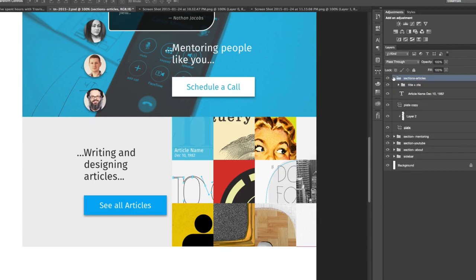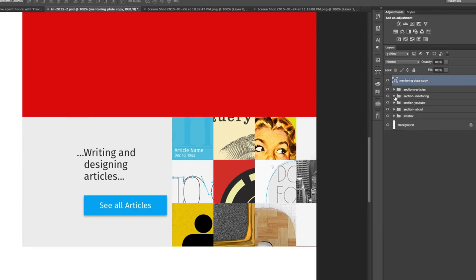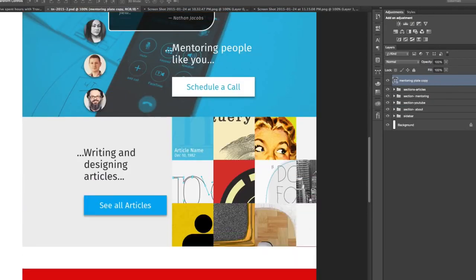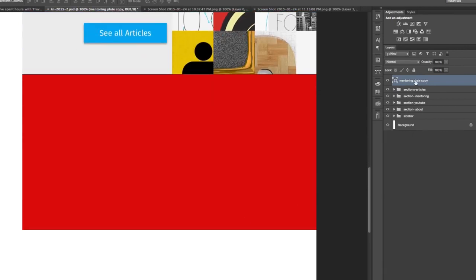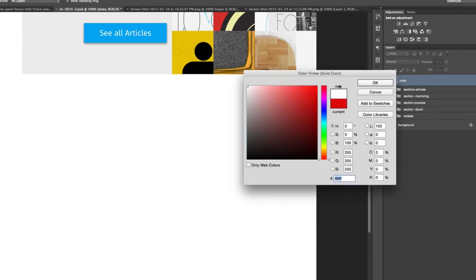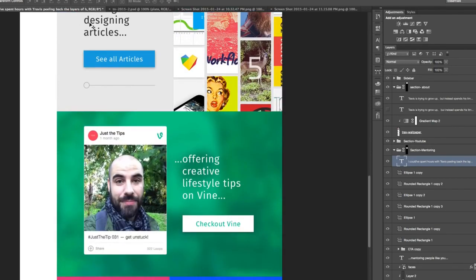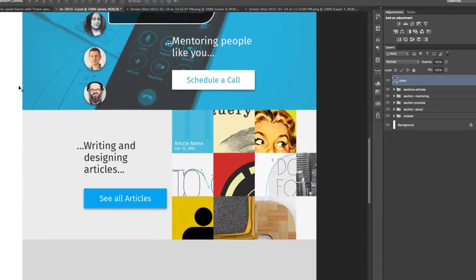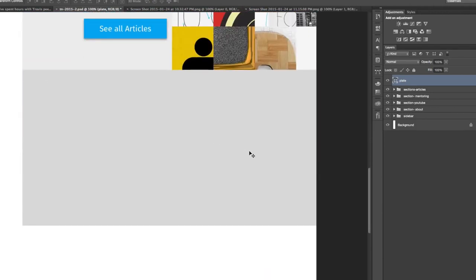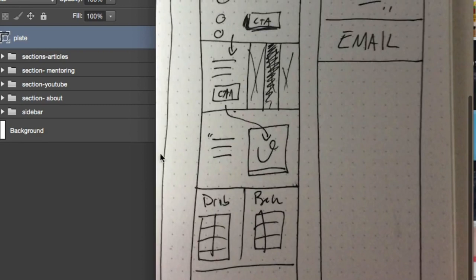Great. Now let me pull that plate out of the mentoring because I did make the plate smaller for articles, and I just want to make sure that the original size looks good still. What kind of plate is this? Oh, it's Vine. Is that right? Next, articles, Vine. Now we're getting somewhere. What did I choose for Vine? Vine has like a big old embed and then the quote.